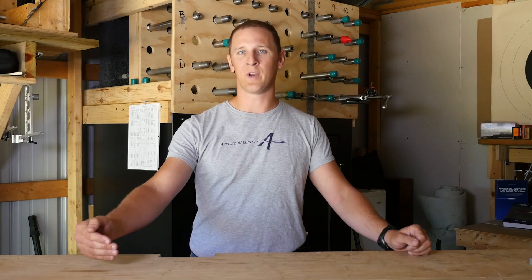Some bullets do this better than others. Typically, bullets that are shorter and have shallow boat tail angles will track better through the transonic range. On the contrary, bullets that are longer can experience a greater range of pitching and yawing in the transonic range, which will depress their ballistic coefficients to greater or lesser extents depending on exact conditions, making it very hard to predict your trajectory through that speed range.